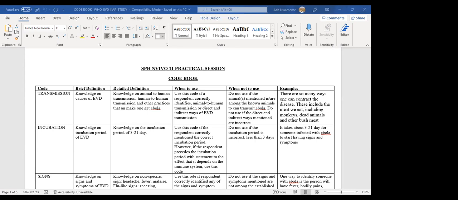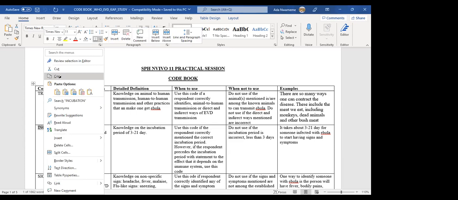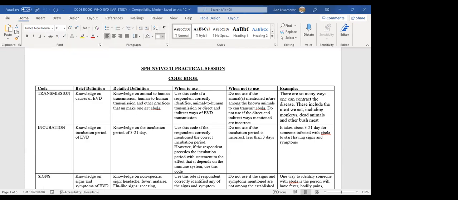So now we have one code called transmission. And then I'm going to do a second code. So I go back to my code book and I'm going to take a code called incubation. So I copy it. I go back to my NVivo.